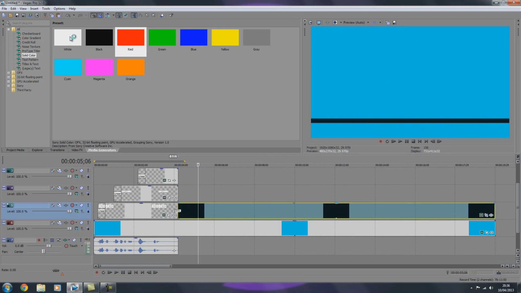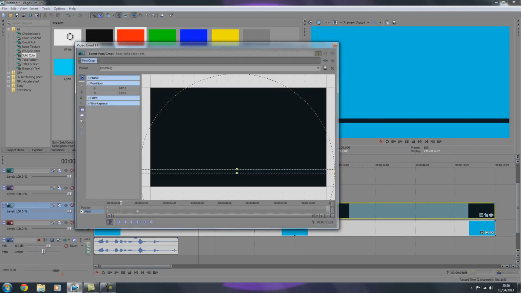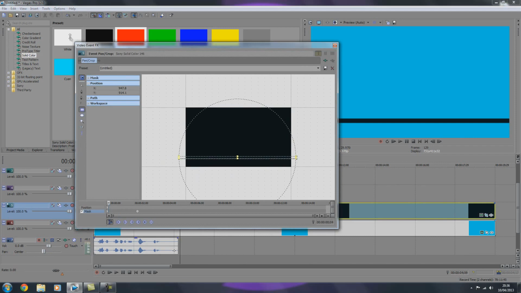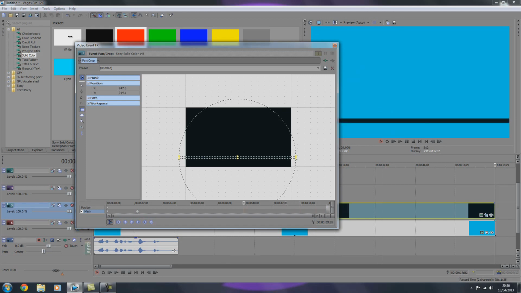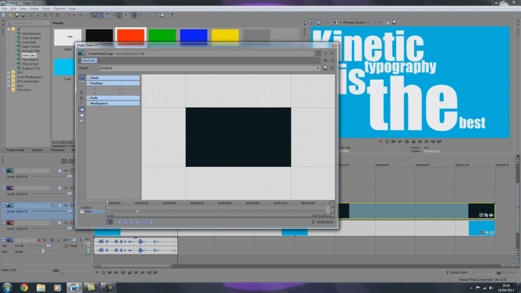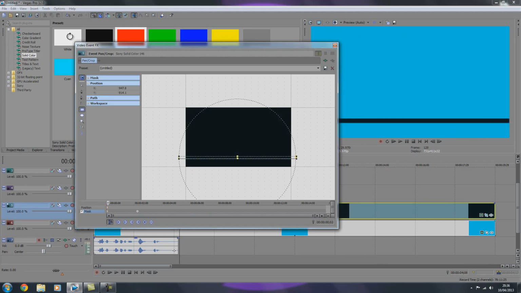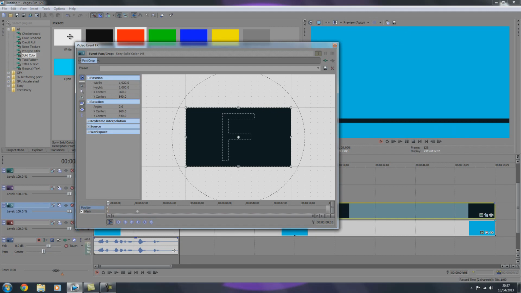So say if you want that black line going across, go to event pan crop. Make sure this is locked on. Sync cursor. This syncs this cursor with that one. So if you're at the start of this one, you're at the start of that clip. If you're at the end, you're at the end. So make sure everything's that. If we want it to start off the screen, go click on position. Make sure that's selected, so it can only move in X only, so that's side to side, like that. Make sure it's fully off the screen, like that.